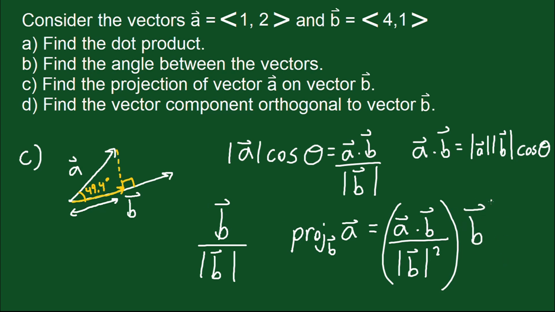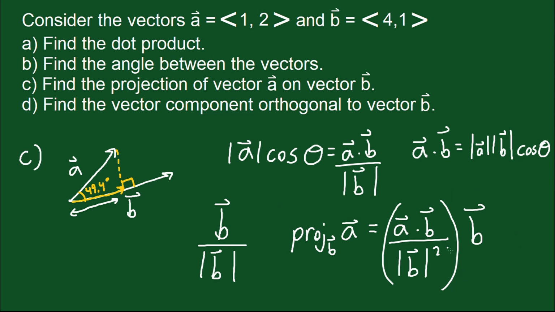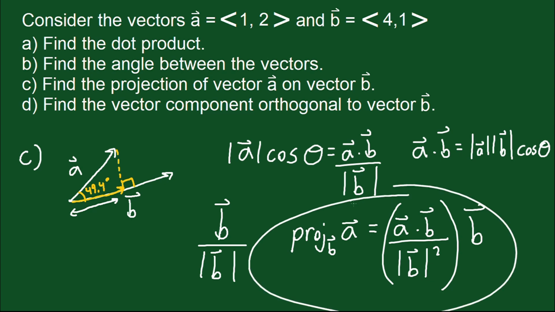And you multiply that whole thing by vector B. So this is your vector. This is a scalar value. Multiply them together, and you will get your projection of A onto B. So this equation here, this little formula, is very helpful, right? It allows you to project a vector onto another vector, or in other words, find a component of a vector that lies along a second vector. So this is what we want to use going forward.